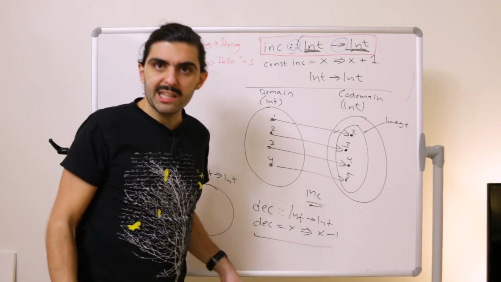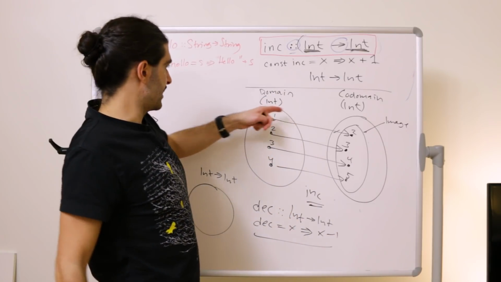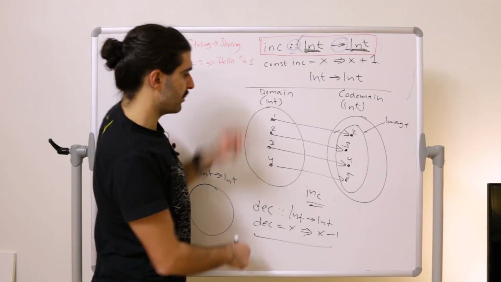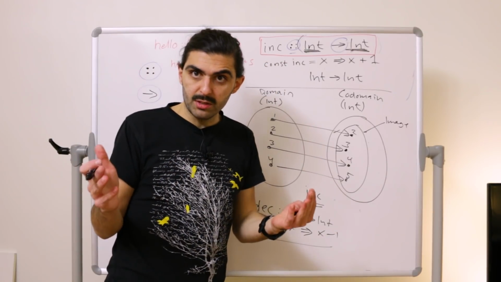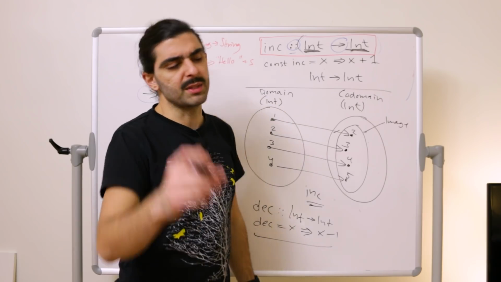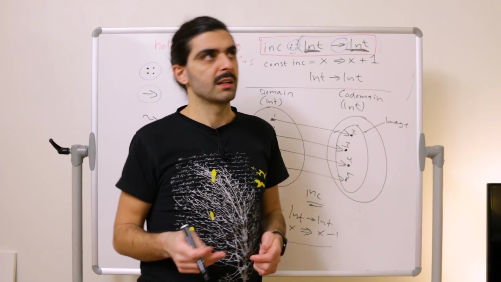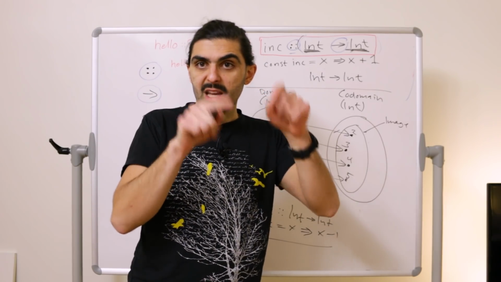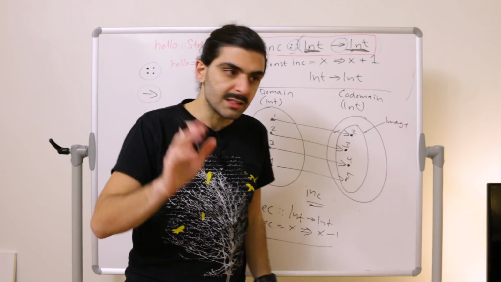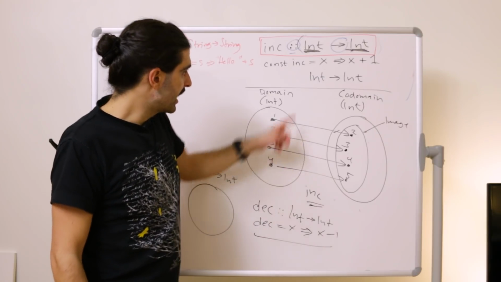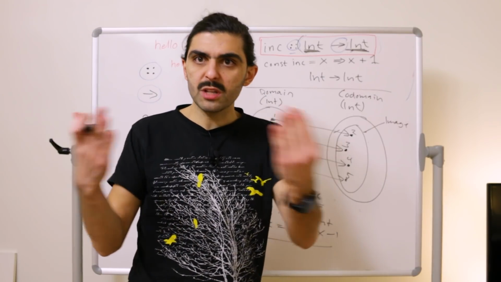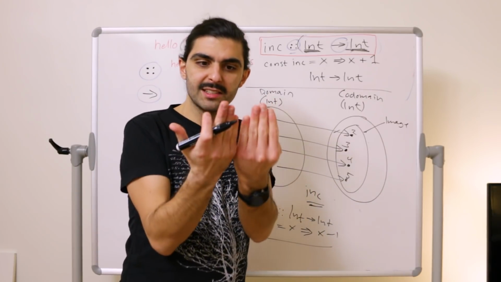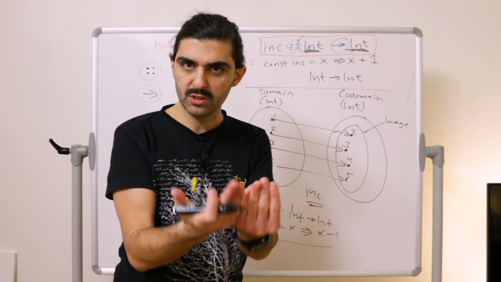Clearly, decrementing is not the same thing as incrementing. Obviously, they have different implementations, but on the type level, they're the same. Both implementations are members of the same set on the type level. So that means that decrement and increment are substitutable functions, right? And this is how you can think that they're first-class citizens, right?